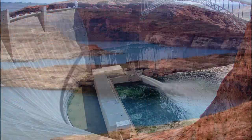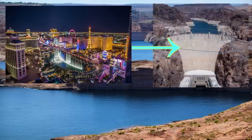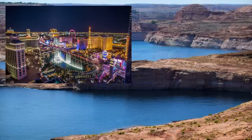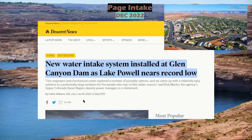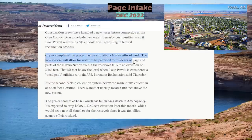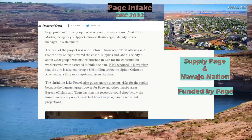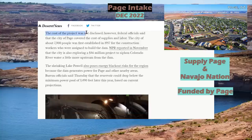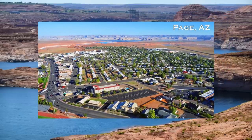Besides hydropower and recreation, many local communities also rely on Lake Powell to supply their drinking and residential water. Amid growing concerns of drought and deadpool levels, the city of Page very recently commissioned a new water intake system to pull water from the lower levels of the lake. The new intake system was completed in December of 2022 and was designed to supply water to the town of Page and parts of Navajo Nation, even if water levels at Lake Powell dropped to deadpool. The project was funded by the city of Page itself — not the federal government — and was completed for an undisclosed sum. This new system is a contingency solution, and large-scale re-engineering by federal agency will still be needed if the dam is to survive, but at least for now these communities have secured drinking water for worst-case scenarios.